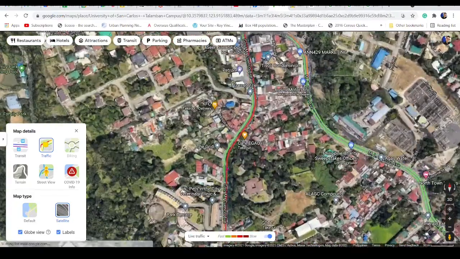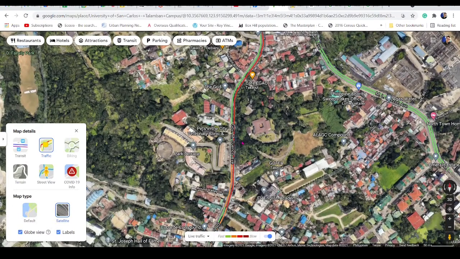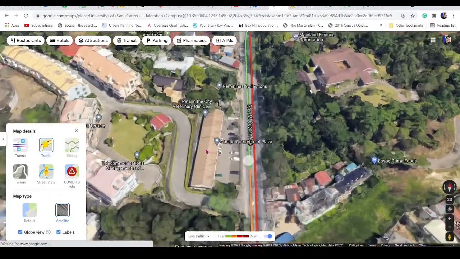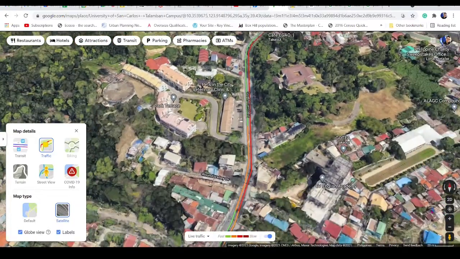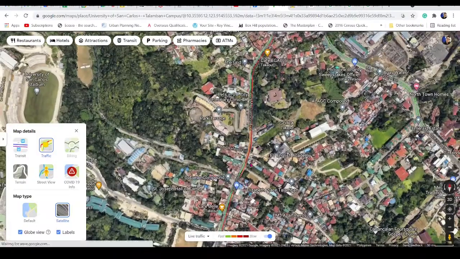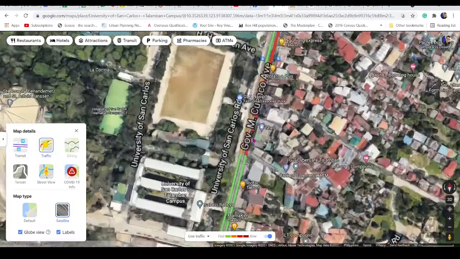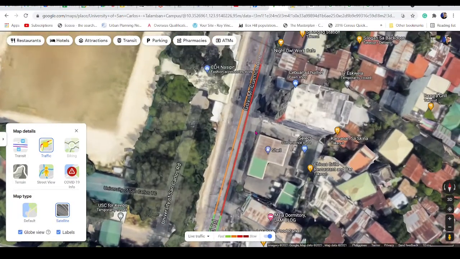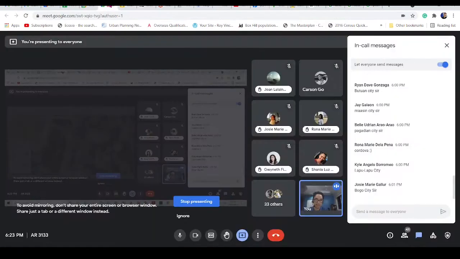I don't know why it is slow here along M. Cuenco Avenue in front of, what is this, the Nasipit commercial area. Probably because there's a lot of residences moving up and down here. Also in front of San Carlos, apparently it's slow. Probably because jeepneys need to stop here. And that's another thing. So many things are coming together, like how we use our jeepneys, how we use our roads, impacts how traffic moves in the city. All right, so we got Bugo City, Lapu-Lapu, and it's all recorded here.